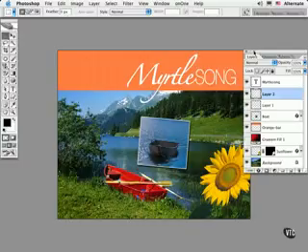Layers, as you already know, just about revolutionized the way we work in Photoshop when they were introduced for the first time back in version 3. They allowed you to create artwork in stages and added a whole lot of flexibility and creativity to the process. So we'll start by going over the lay of the land.